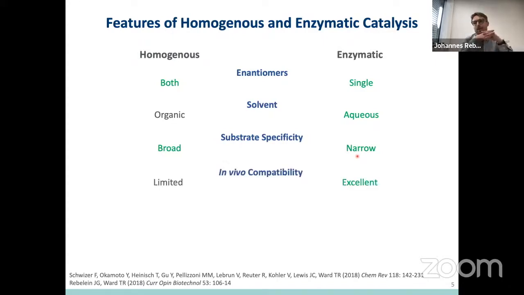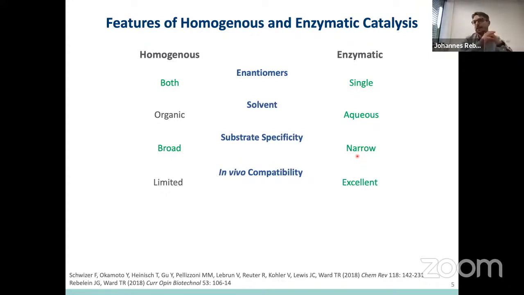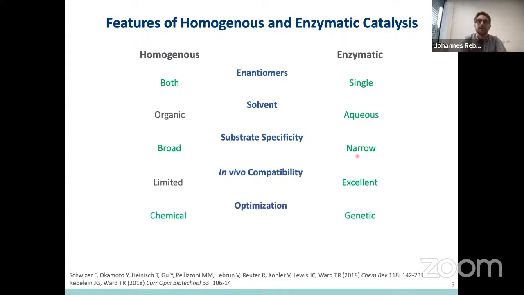Substrate specificity is also a big difference between homogeneous catalysts and enzymes. Normally, homogeneous catalysts accept a wide range of substrates, whereas enzymes are very specific and most of the time only accept one substrate. Of course, these artificial metalloenzymes allow us to build a bridge between chemistry and biology. For example, if we introduce a homogeneous catalyst into a protein, the protein might protect the catalyst and through this increase its compatibility with the cellular environment. This is a big current theme we are working on — trying to use these artificial metalloenzymes and run them in a cellular environment. In order to achieve this, we optimize our artificial metalloenzymes two ways: we can chemically optimize our metal cofactor, or we can optimize through genetic engineering our protein, for example by directed evolution.